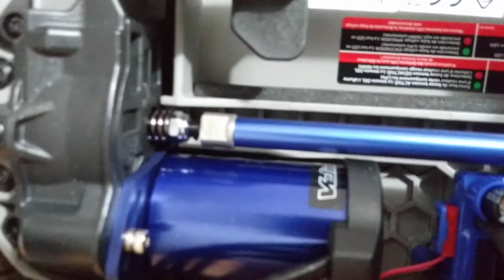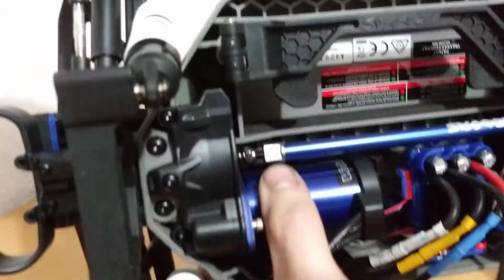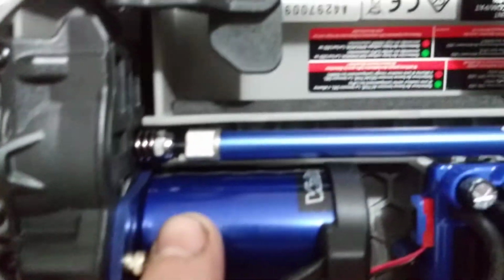Always adjust that. It is super mega loose when you're driving it. It will slip like crazy. If you want the actual wheelie popping power that they show in the Traxxas videos when Traxxas puts their products out, like a little demonstration, tighten that up and you'll get all the wheelies you want. But right now it's very loose. It is really loose, I will say that.